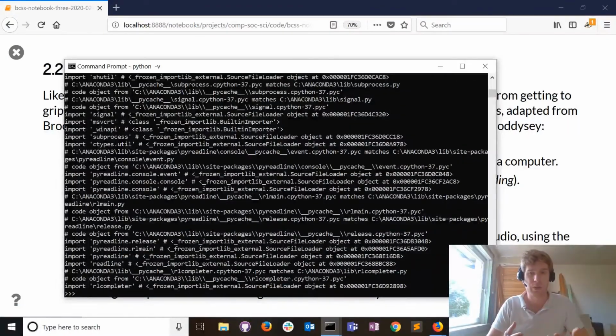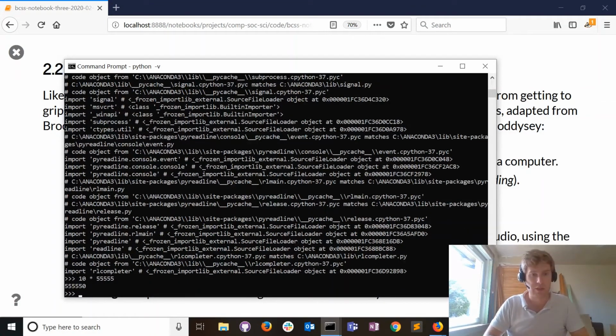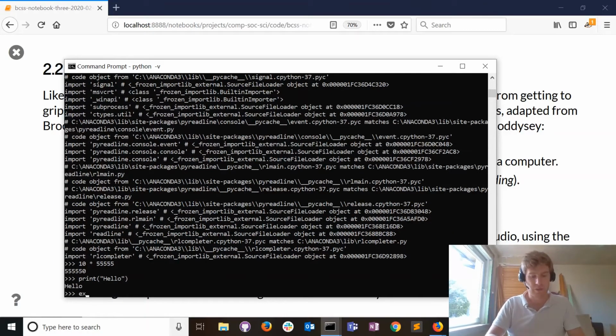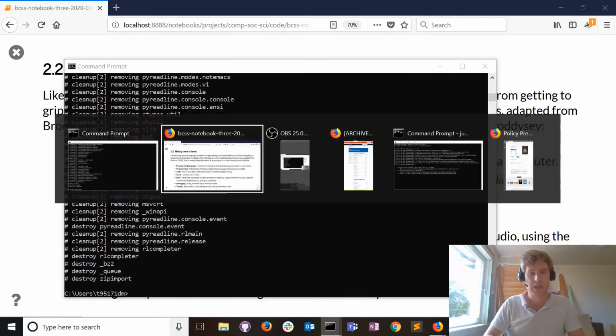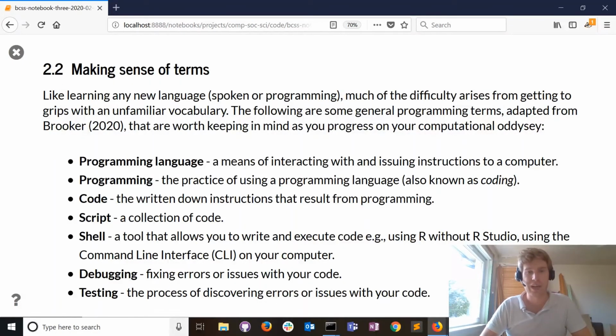This is the Python shell that I can access, and I can do calculations. I can print messages to the screen, etc. As you can see, this would be a tremendously cumbersome way of writing code, so that's why we use either notebooks, as I'm just showing you now, or TXT files or some sort of file.